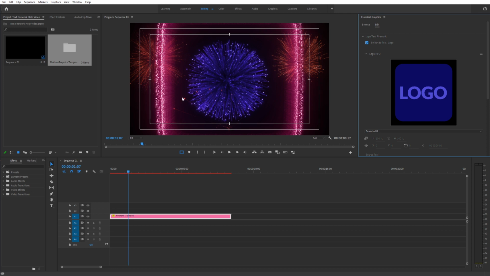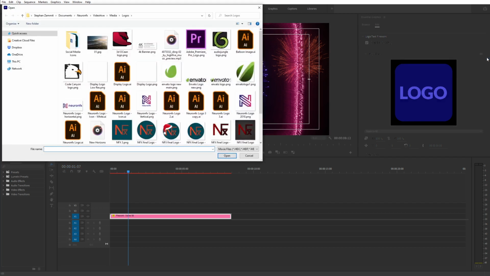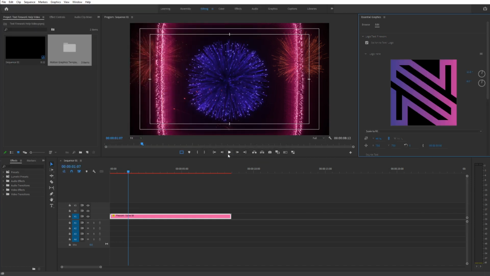Right there you can see the outline of this specific logo. Now this specific logo only has an outline right over here, so it's just showing the outline. But you can pick any other logo, so simply click on these 3 lines in here and hit Replace from Explorer. And from here I'm going to pick a new logo, click Open.